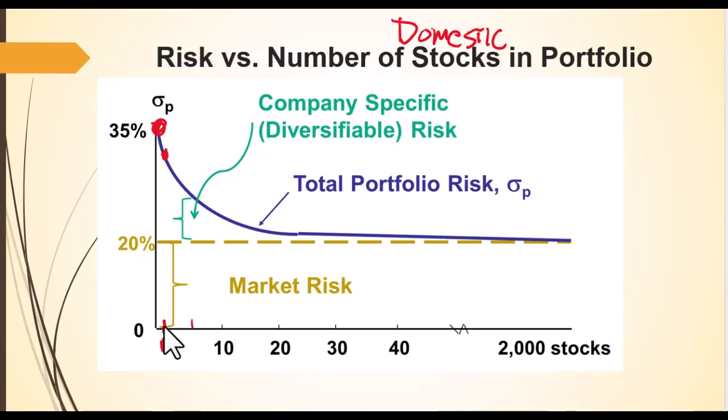And then they added 3 and 4 and 5. And every time they added a new stock, they found a reduction in average risk. So what was going away? The thing that was disappearing is this diversifiable risk. Sometimes we refer to it as company-specific risk. There is a point, though, where we get to a certain point where risk doesn't reduce anymore, or at least not dramatically. So that's somewhere, depending on when you look at this study, somewhere between 30 to 40 stocks, you will find the least amount of risk possible.